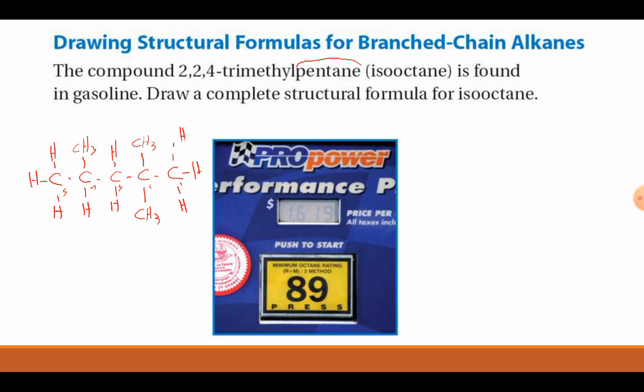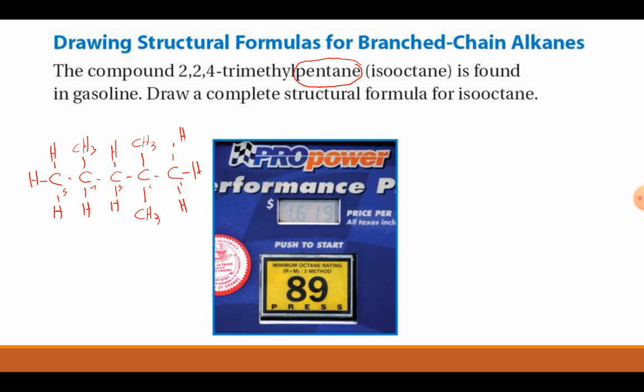I did first what? So the last name, pentane. Pentane means, yes, 5 carbon atoms. I put 1, 2, 3, 4, 5 carbon atoms. After that, he said what? 2, 2, 4. So 2, 2, 4 trimethyl. So I have 3 groups of methyl attached to the carbon number 2 and carbon number 4.